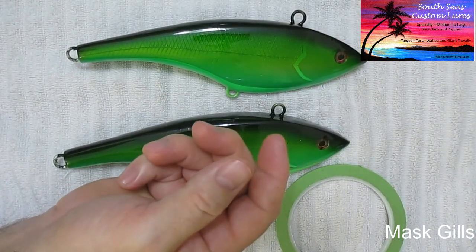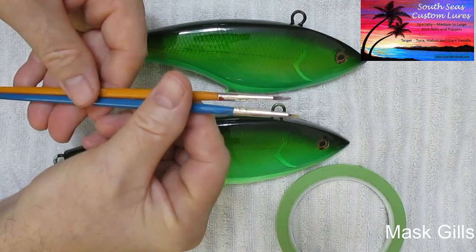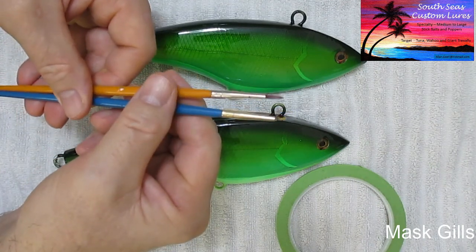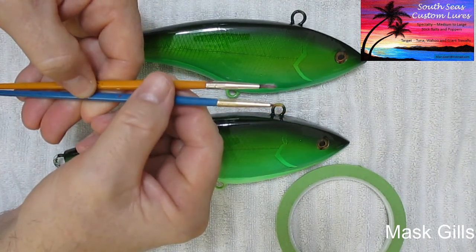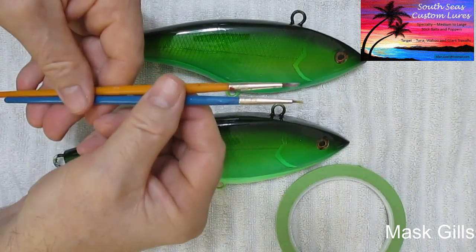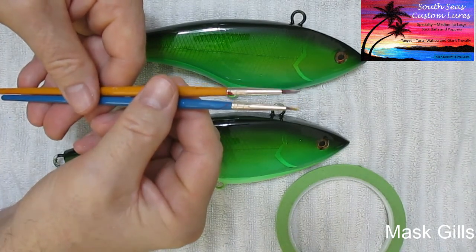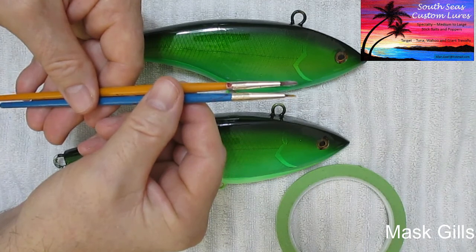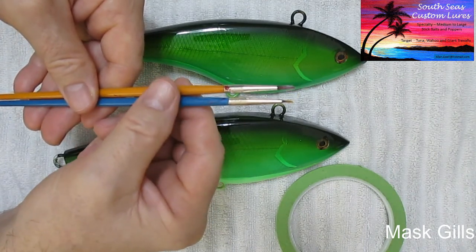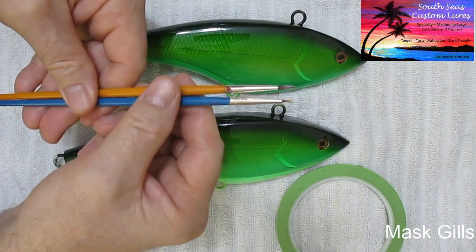And I have a couple of brushes that I have managed to get, and depending on which one works the best, I'll use one or the other. Probably going to use the little one, but that's just a guess. I also use these brushes for painting on the stripes, but we'll get to that. So I'll come back and show you what the lure looks like after I've used the tape to mark out the gills.